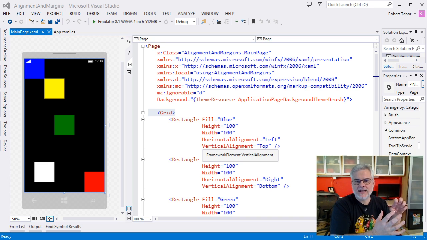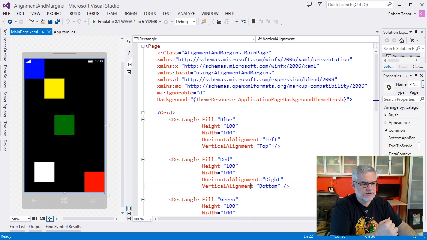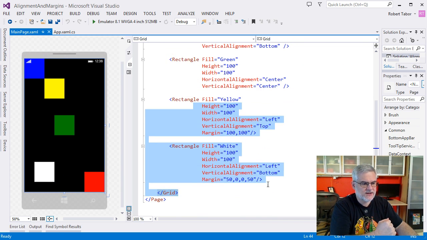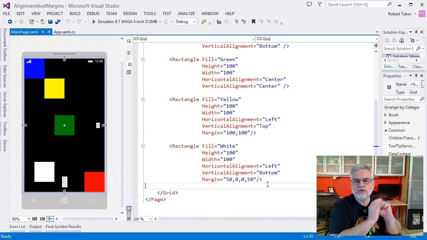By contrast, the margin attributes, like you see defined in some of these latter examples here, they will push controls away from their boundaries.